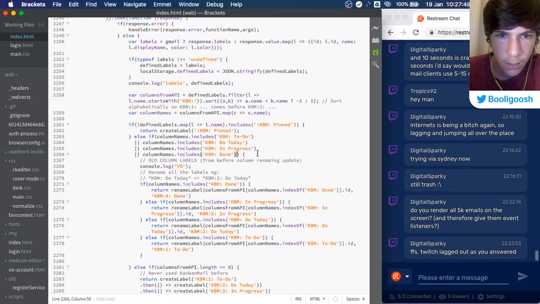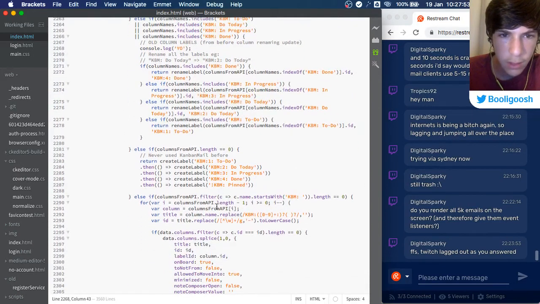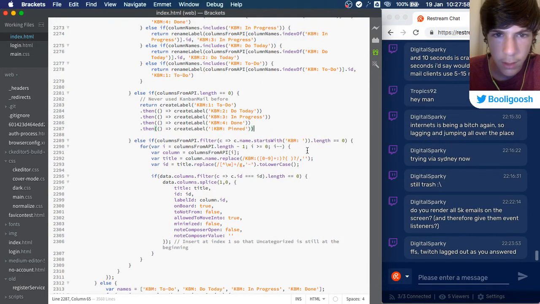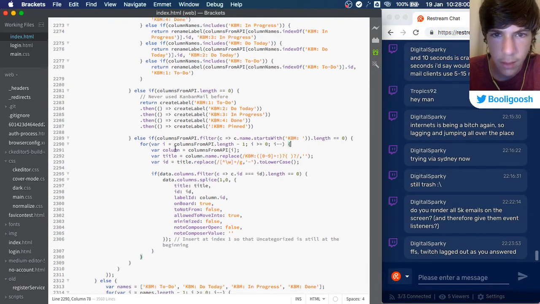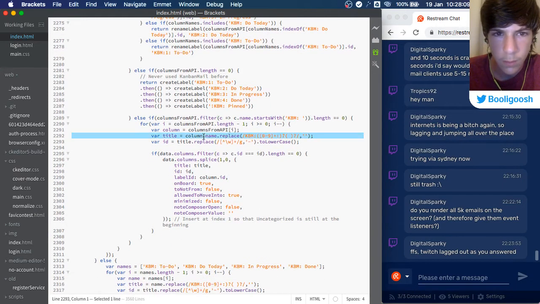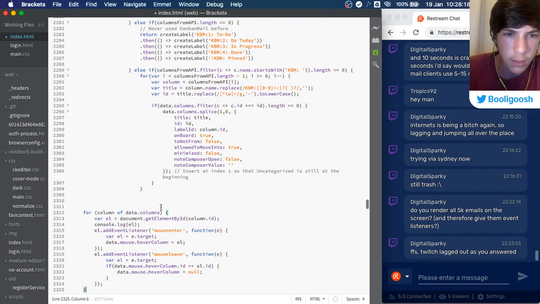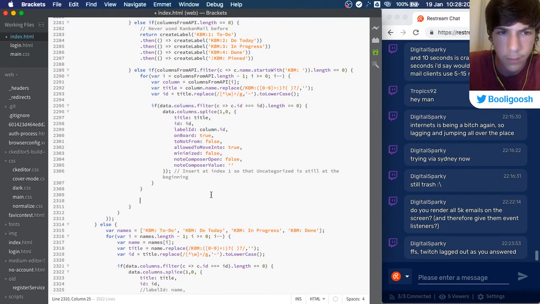Okay. So that's renaming columns or something. That's adding the things. What's this? Okay, so it looks like I can do it in here.